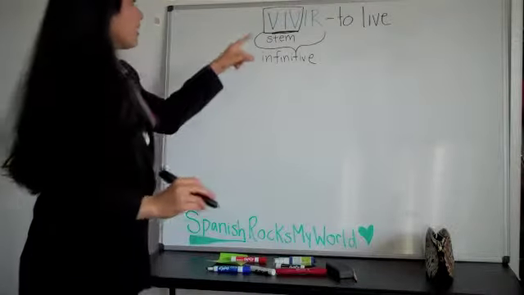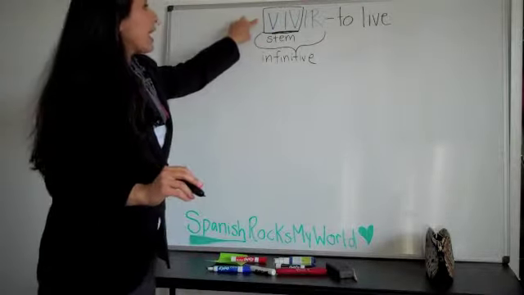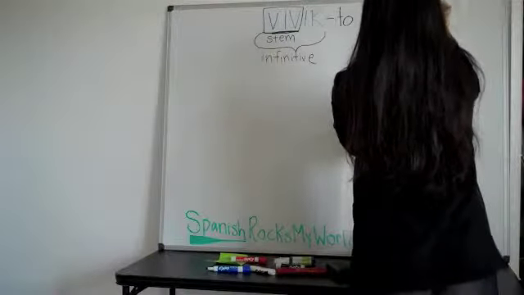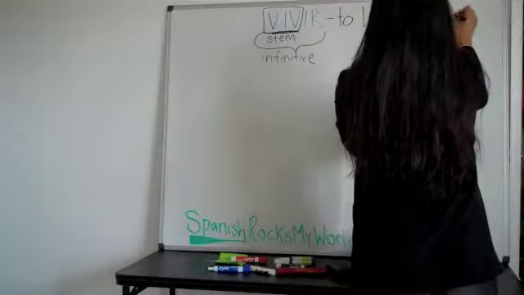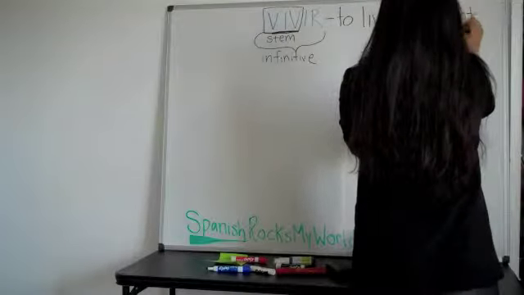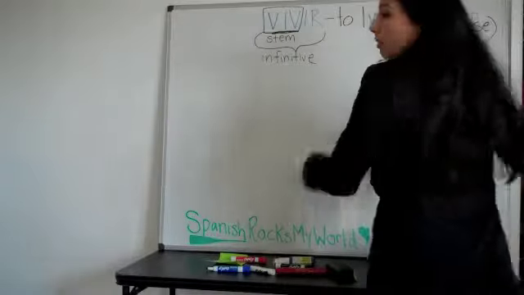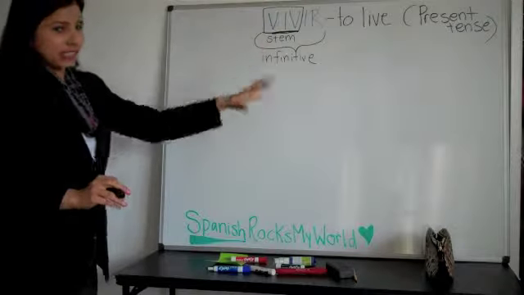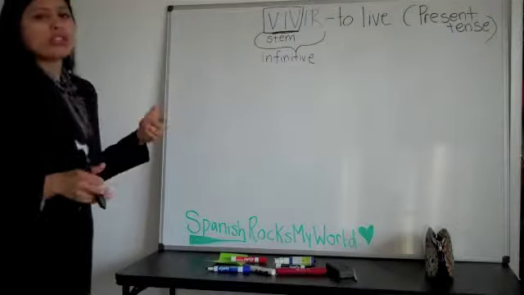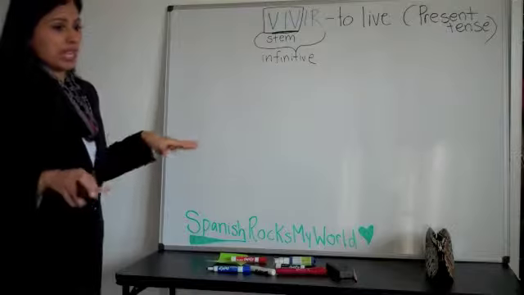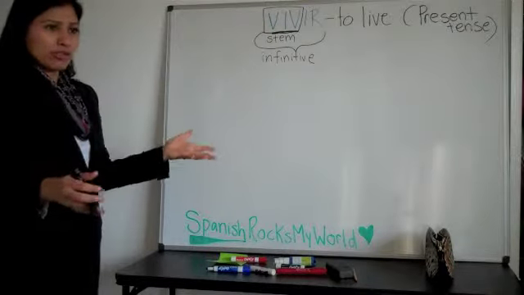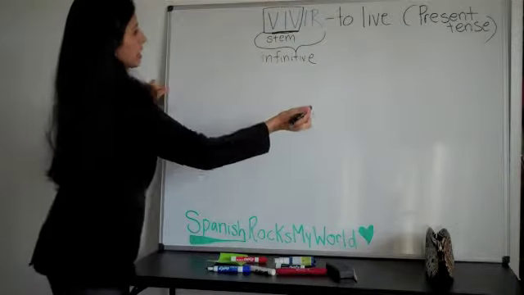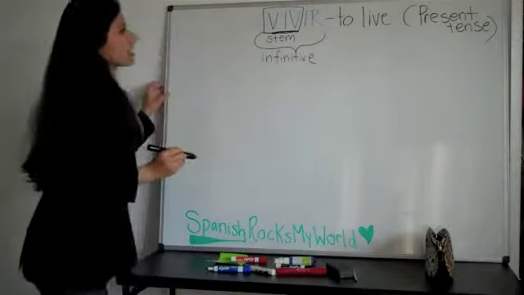Okay, and then vivir, to live, IR verb, infinitive, stem, and we're doing present tense, so I was going to put that over here. Present tense, and you'll learn subjunctive later, but this is present tense indicative, so let's go. Most of the verbs you'll learn in the beginning, the tenses will always be indicative. It's indicating what's happening. Usually that's kind of what it means. Subjunctive is something different. We'll get to that much later, but just a little preview of coming attractions.